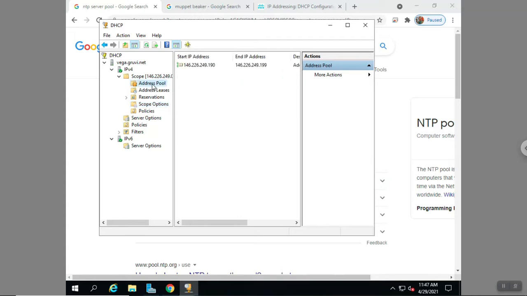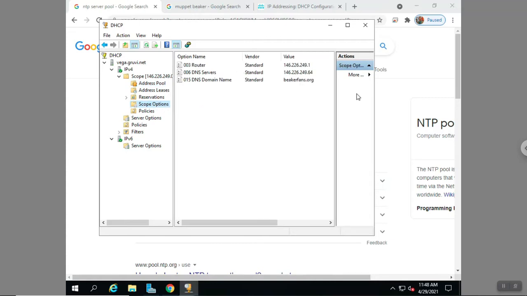Once again, I'm capturing the first image showing the address pool with a start and end address. This should match what's in the email that confirmed my address range. My scope options should show the router address and the DNS server that is going to be used and my custom domain name that I intend to set up on DNS. That's the second screen capture for task 4. Now we're ready to go on to task 5, configuring server options.